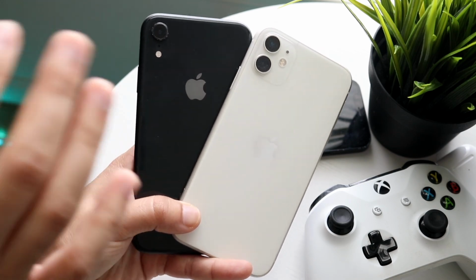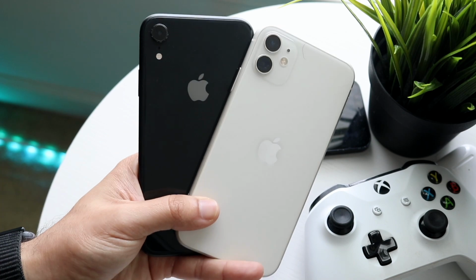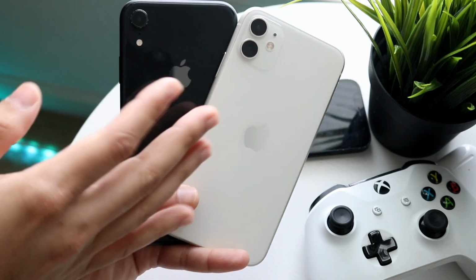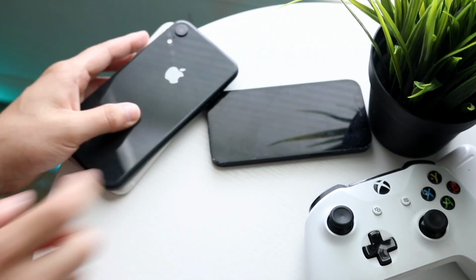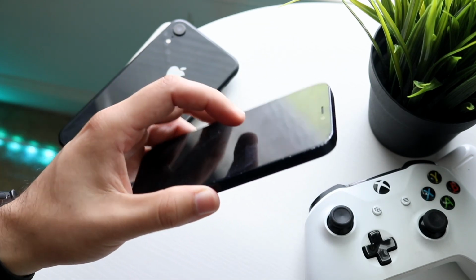Now, some people can say, okay, well, like the 10R and 11, they didn't have the greatest displays. They didn't have the same type of thing as the other ones. So it's okay. The 10R had less RAM. The 11 had the same design, but a different display, whatever, right? But what's their excuse on the 12 mini and the 13 mini? Of course, these displays were smaller, but the resolution was still super high.